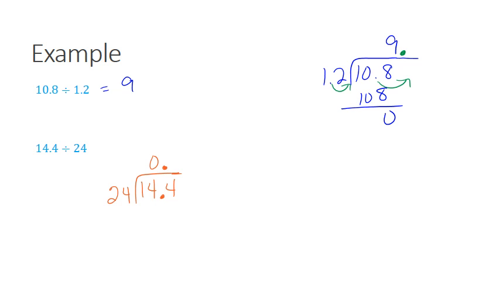Now, I know 12 goes into 144 12 times, but this time we're talking about 24. Well, 24 is twice 12, so let's go with half of that. 6 times 4 is 24. Carry 2. 6 times 2 is 12, plus 2 is 14. So my answer is 0 6/10.